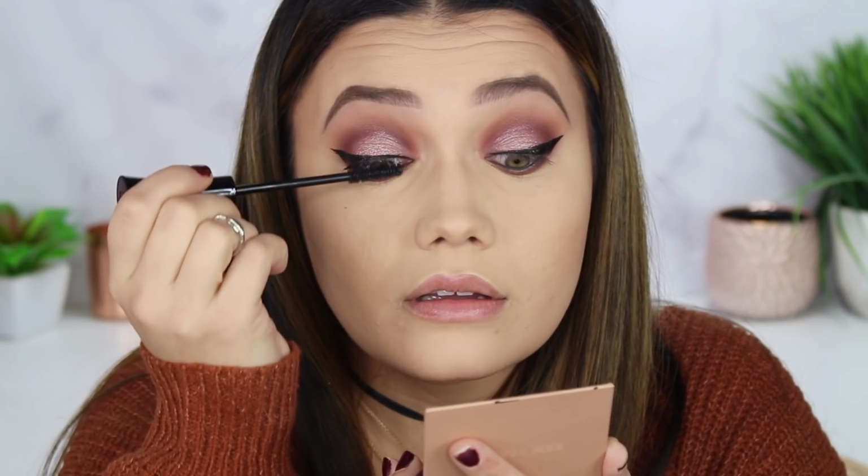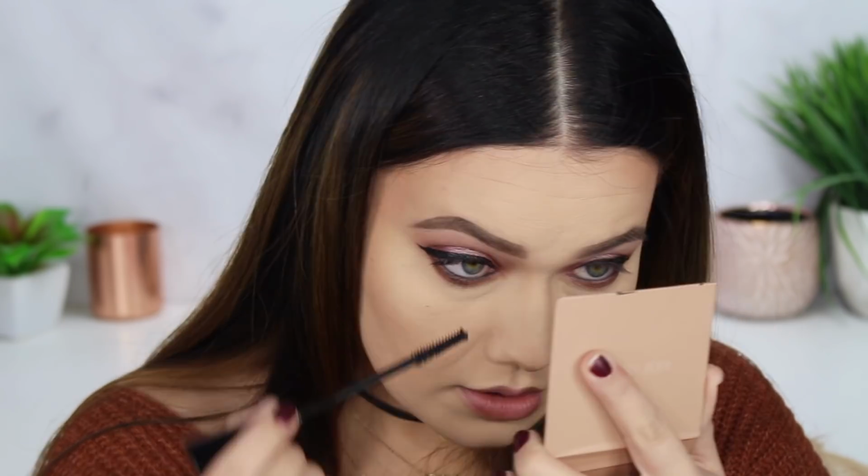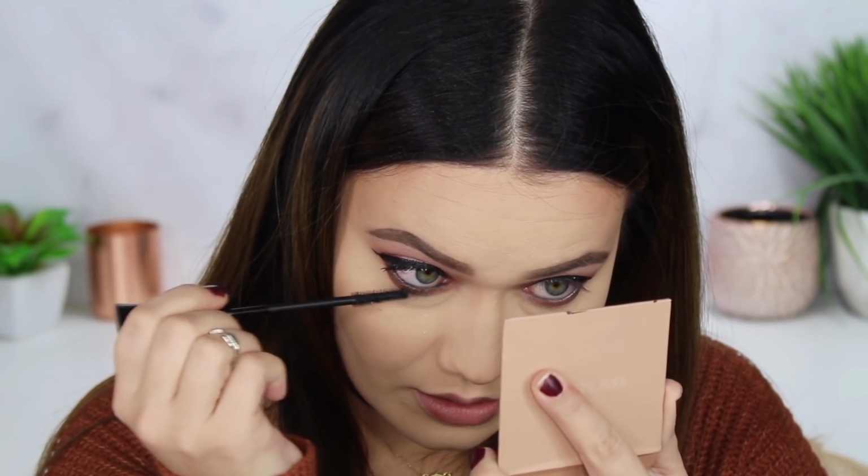All right. Ooh, first impression, I'm loving it. I'm not seeing any major clumping. Is it extending and thickening more than my average mascara? I don't know yet. Let's hit up that lower lash line. It is doing a really good job. I do think my lashes look really bold and defined. Okay, I love this mascara. I will say it is a little clumpy. This is about 3 layers of mascara, so of course, it might clump a little bit. I don't mind a clumpy lash whatsoever. I actually kind of like it.